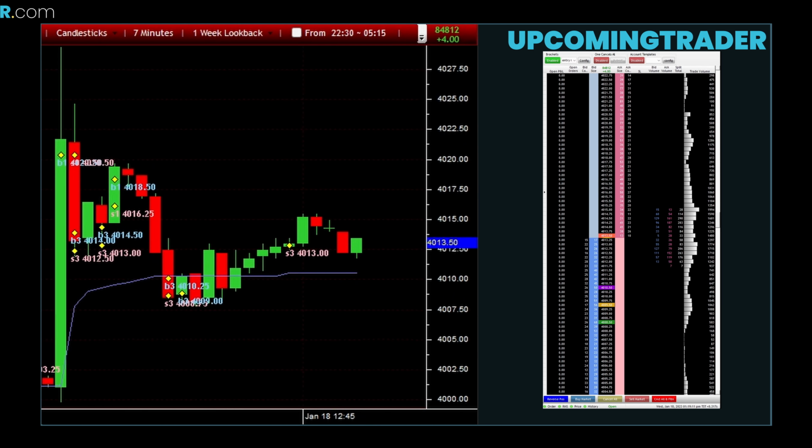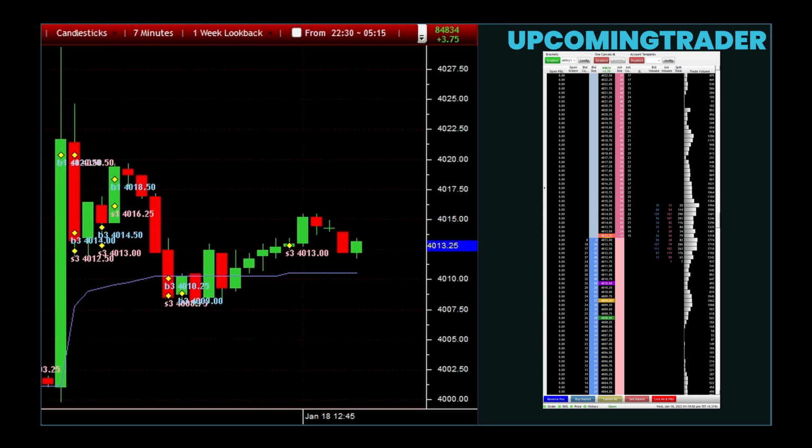Ascending triangles usually signal a potential breakout to the upside, while descending triangles often signal a breakout to the downside. When you spot an ascending triangle forming and the price breaks above the resistance level while the Heiken Ashi candles are green and above the moving average, this can be a strong indication of a continuing uptrend. In contrast, if you see a descending triangle with the price breaking below the support level, along with red Heiken Ashi candles below the moving average, this suggests a continuing downtrend.